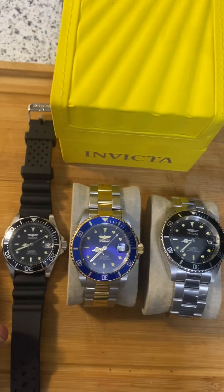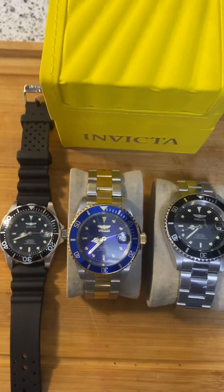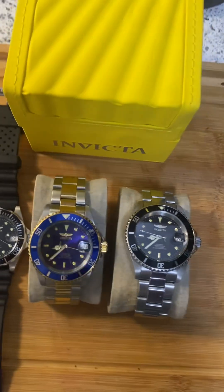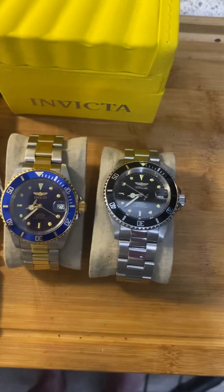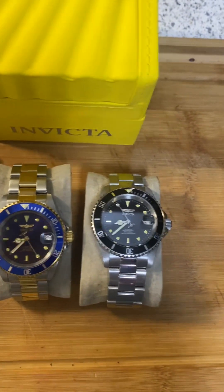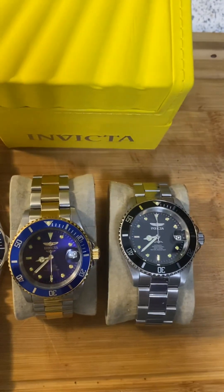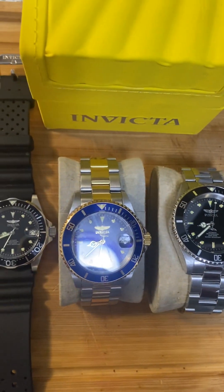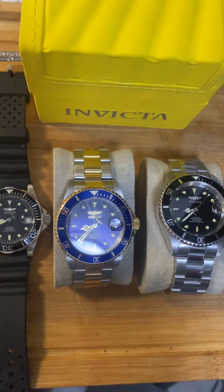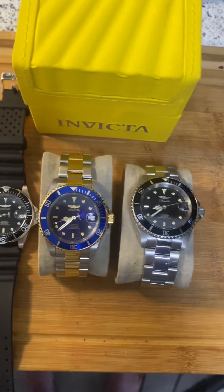Excellent watches to wear. When people complain about that, it's kind of like — what did you expect? You're buying a watch that is under $100 or maybe over $100. It's not going to be a Seiko where it's a $500 watch — a $500 watch could almost be an $800 watch. Seiko crushes it. But Invicta does an excellent job for this price. I have no complaints with it at all. And you can always change out the bands if you don't like them. They wear well.